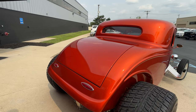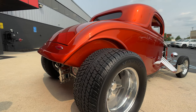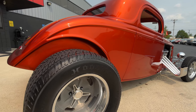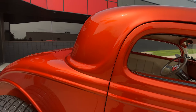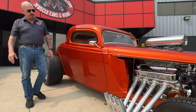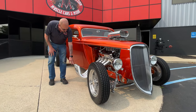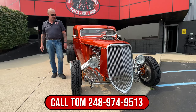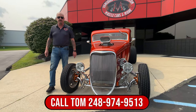Those big old balonies on the back are just looking sweet as can be — I absolutely love them. The bodywork on the car is phenomenal. This color really pops out here in the sun, and it's a little cloudy today; you should see this thing in full sun. Then of course we've got the zoomies. The zoomies do have the baffles in them — if you want it really, really loud you can take those baffles out. At Vanguard Motor Sales we don't do consignment, which means we own this little street ride.